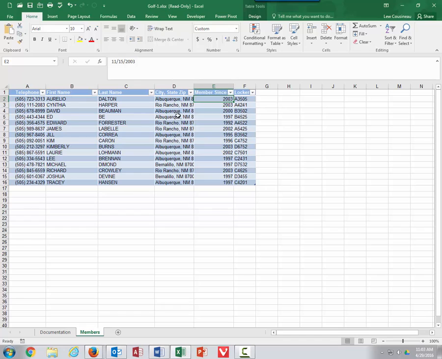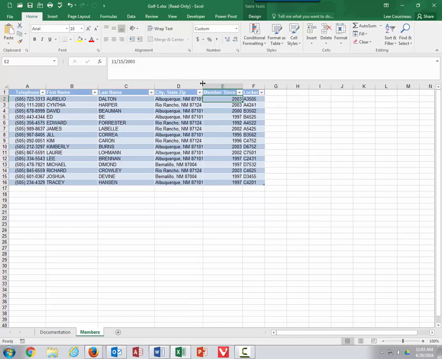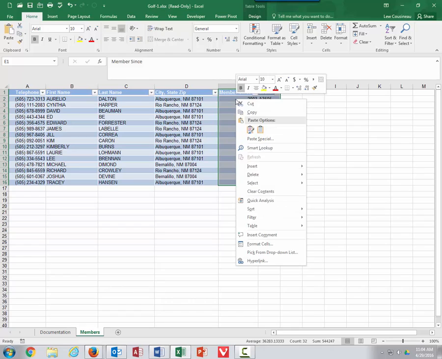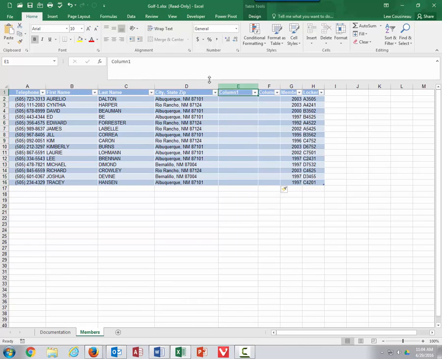Moving on to instruction 7, we now want to do that same split exercise with the city-state-zip. This time I'm going to have to insert 2 columns, because we're going to have one for the city, one for the state, one for the zip. Right-click, insert table column to the left. And so this one I will label as state, and this one will be the zip.